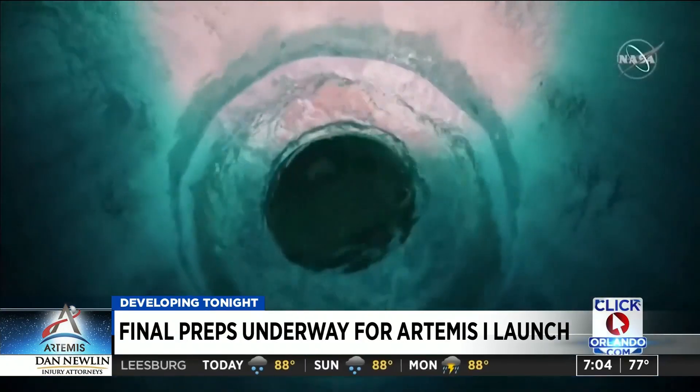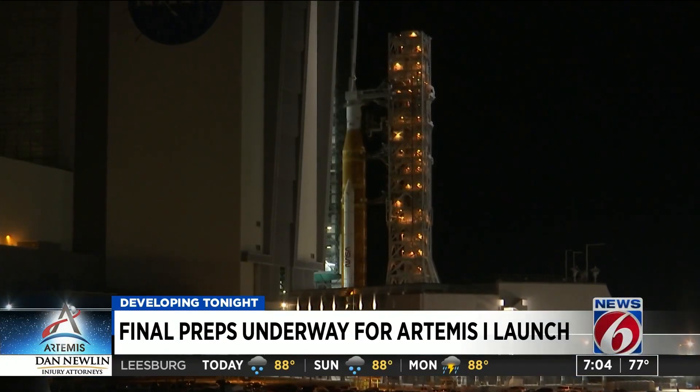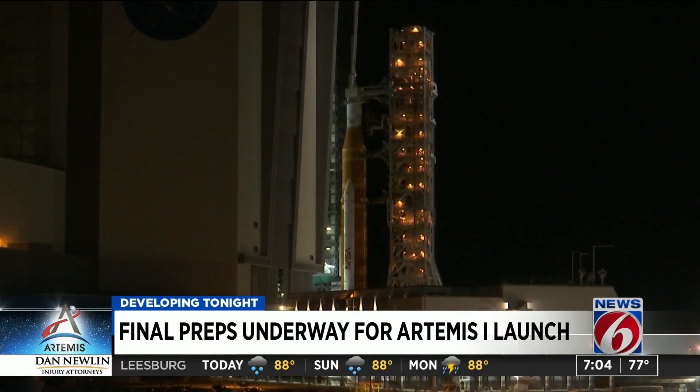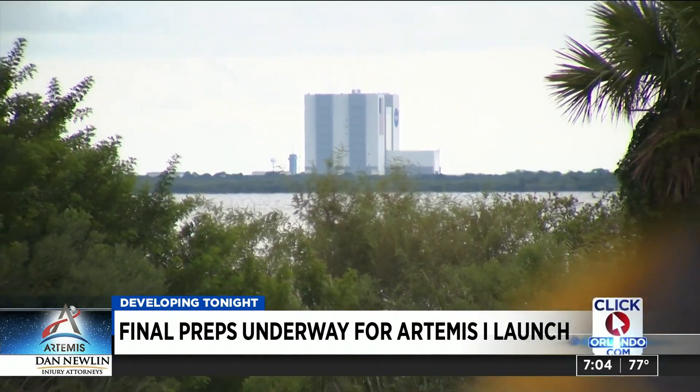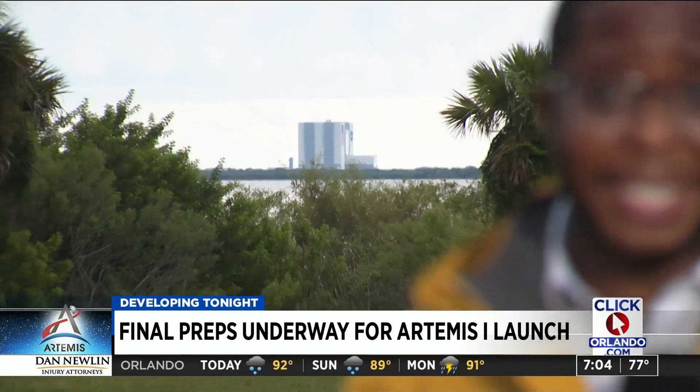Although with all the excitement, one NASA leader did note a potential problem during Saturday's storm after lightning hit near the spacecraft. It has the potential to have crossed a threshold, but the teams are looking on it. As you can imagine with a lightning strike, there are a lot of nuanced parts of a lightning strike analysis that you have to do. They're working through that now, and we are still waiting to see what damage, if any, did occur after that lightning strike.